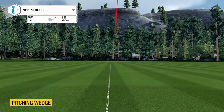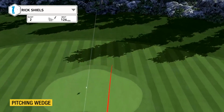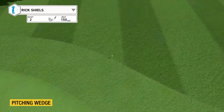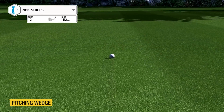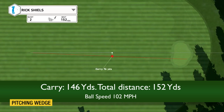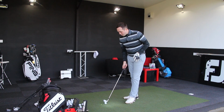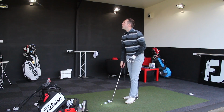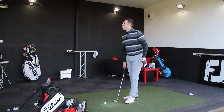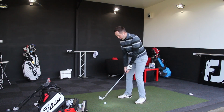Oh, a little bit thin. Let's see what a thin pitching wedge does. Just hang on the edge. Thin pitching wedge goes too long. Something to note. So as an overall, what's that carry? 146. As an overall set of golf clubs, these are beautiful. Yeah, that was thin, therefore spun at 3,000. Very much off the bottom of the club there that time.